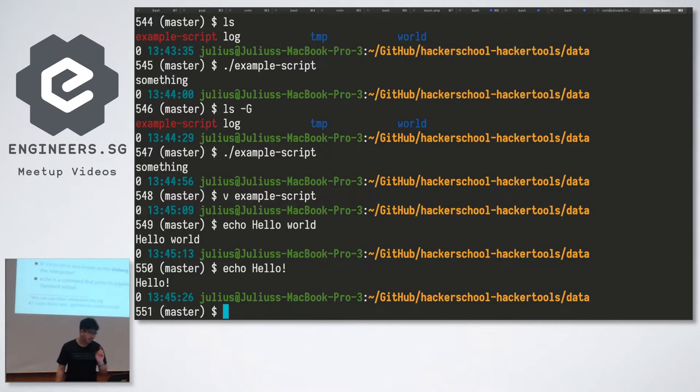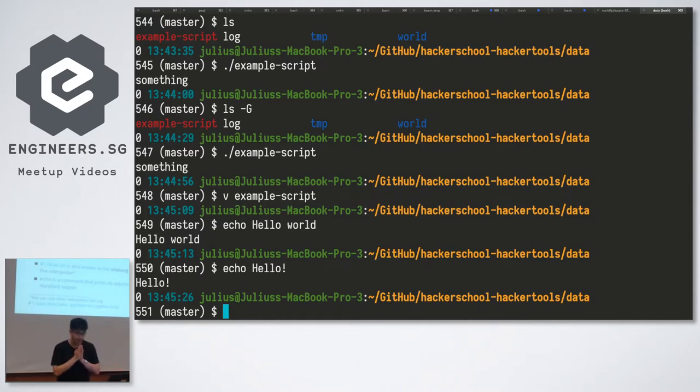And then you also notice that there's this first line. You have the hash bang, then slash bin slash sh. That thing is actually called the shebang. No one knows why it's called shebang. Some people say it's because of hash bang, and then people started slurring it until it became shebang. But basically, what that thing does is specify the interpreter. So when your shell runs this thing, it knows how to run it. In this case, we use sh for shell.